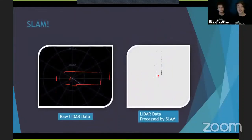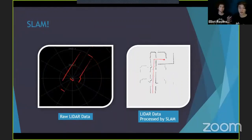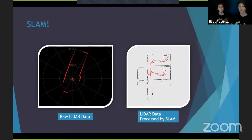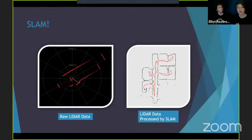As you can see here on the left, as the LiDAR scans new points, the old ones are gone, and it just keeps the points that are already scanned. But once it's processed by the actual SLAM library, we can use those points to add them all together and create a map. Once this map is created, we can use ROS to generate route plans and identify where the robot is. This is the next step for our robot.